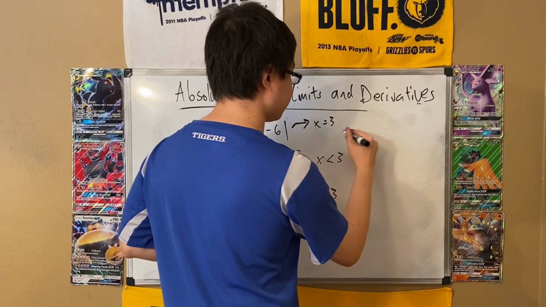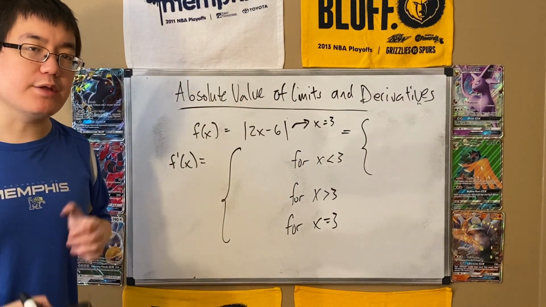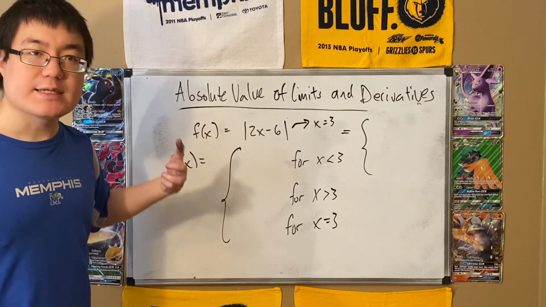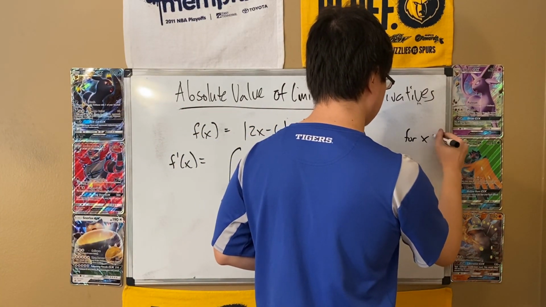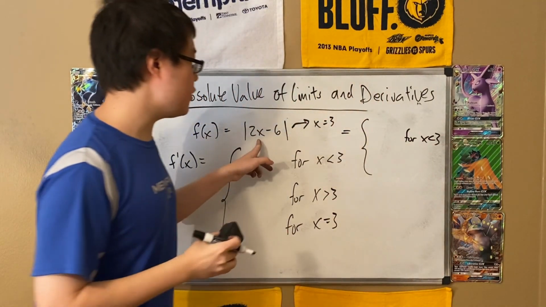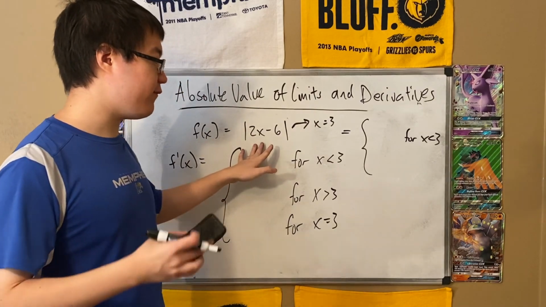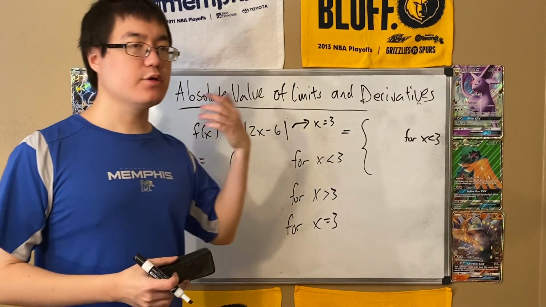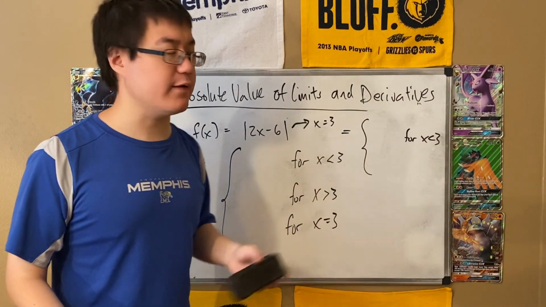So let's try to write this function as a piecewise function, and that will allow me to take the derivative more easily. Same thing as the limits. So we have a case for x is smaller than 3. What is the function for x smaller than 3? Well, just like what we did before, we're going to plug in a number to the left of 3 because we're doing less than 3. So let's plug in 2.9, for example.